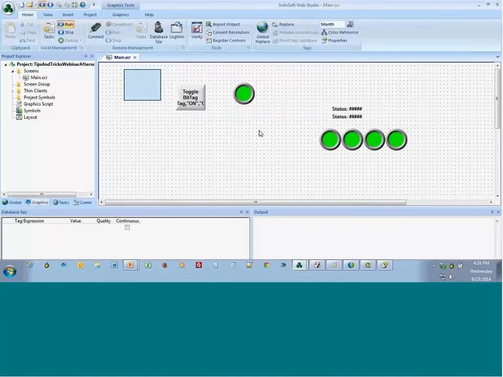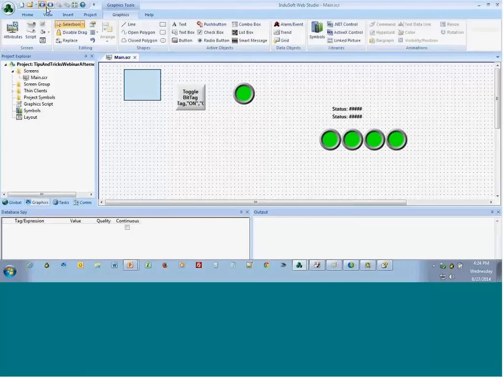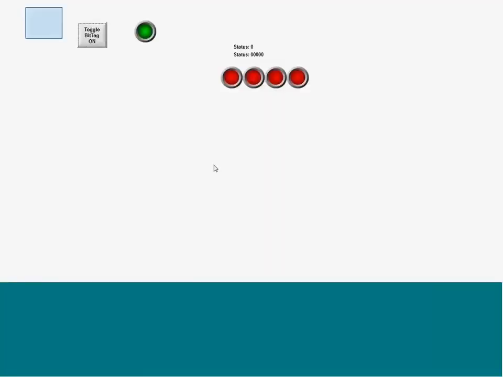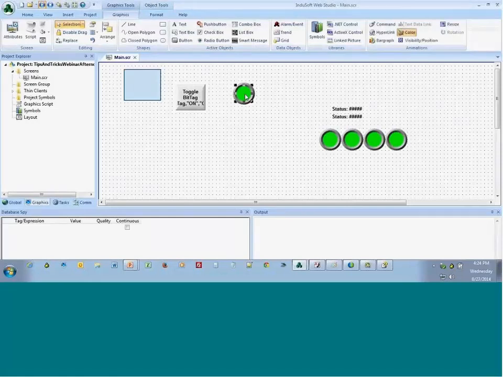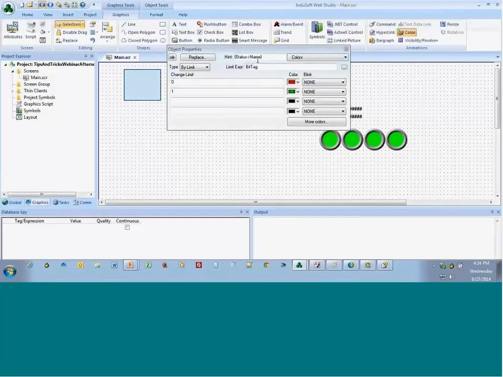And now what I can do when I run this project is mouse over this and it'll show me that status. It'll do it automatically, so I don't have to put the name of that tag or what it's doing in there. Now, in another case, and what I did in this morning's webinar, is I actually built an if function in here. So let's say that in here I put if parenthesis, and then I have maybe a tag called show tag. And then when show tag is on, I want to show the name of the tag. In this case, it's bit tag.